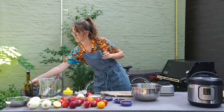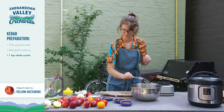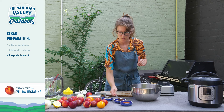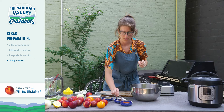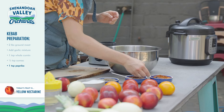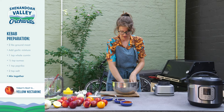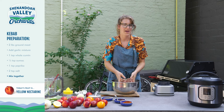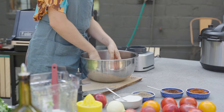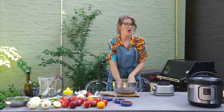Our beef and lamb are already in the bowl. We're going to add our cilantro, onion, and garlic mixture to the bowl as well — everything is so finely chopped, it's going to blend up nicely into our meat mixture. Now let's add our spices: a teaspoon of whole cumin seed, a half teaspoon of sumac — which provides a nice lemony brightness — one teaspoon of paprika, and two teaspoons of salt. I find that my hands work better than a spoon because you're really able to distribute the spices way more evenly. Get in there, get your hands dirty, and then wash them afterwards.